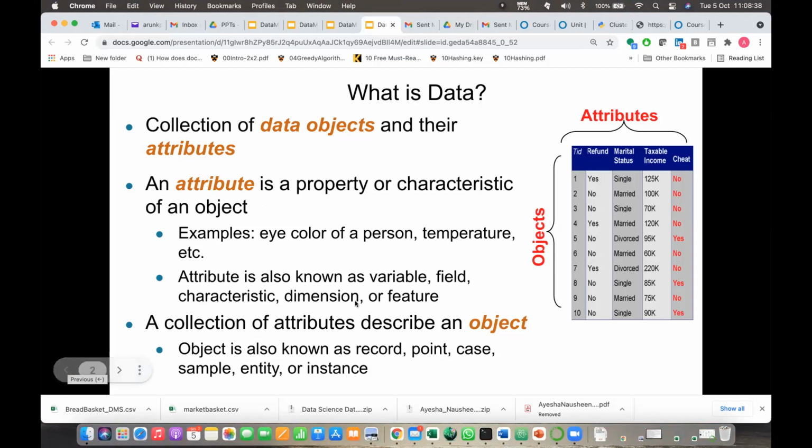A collection of attributes describes an object. So if you give different properties, then those properties together become an object. Object is also known as record, point, case, sample, entity, or instance. All these words are used interchangeably to denote an object.